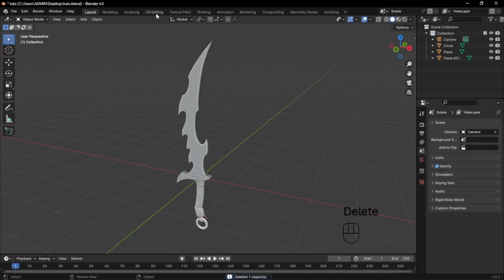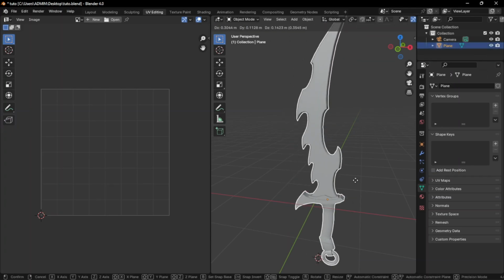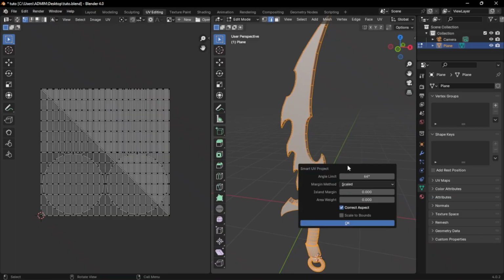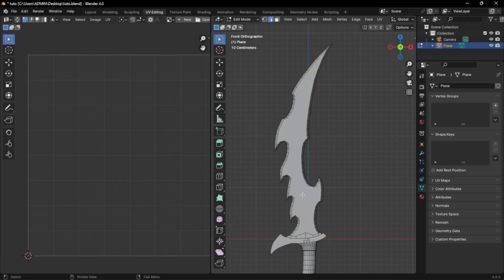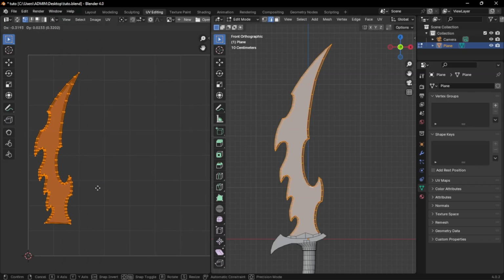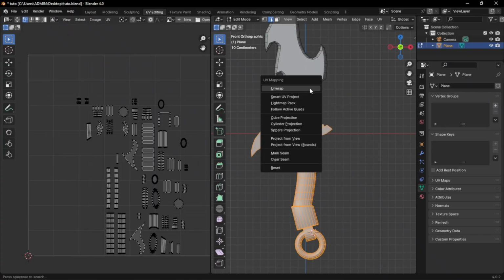Now, to texture this sword, head over to the UV editing window, select all the parts of the sword and join with Ctrl-J. In edit mode, select all, then press U. If you use Smart UV Project, you get the UV quickly, but it's not that great. So, go to Front View, select only the blade and press U, then Project from View. Then, adjust the blade's UVs. Ctrl-I to invert selection, and now you can use Smart UV for the rest of the sword.